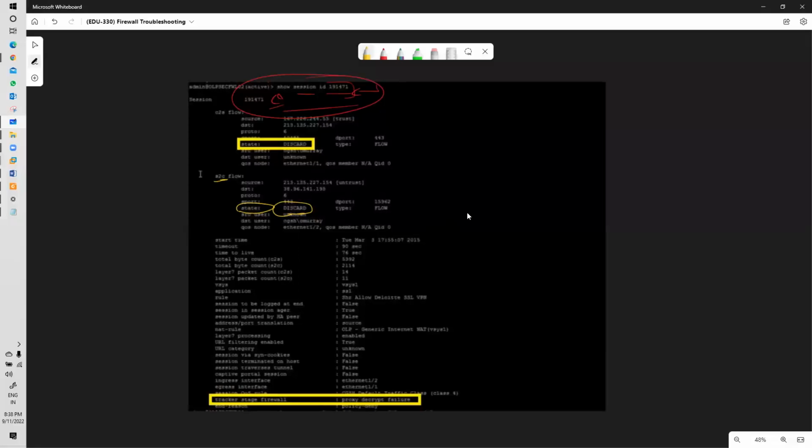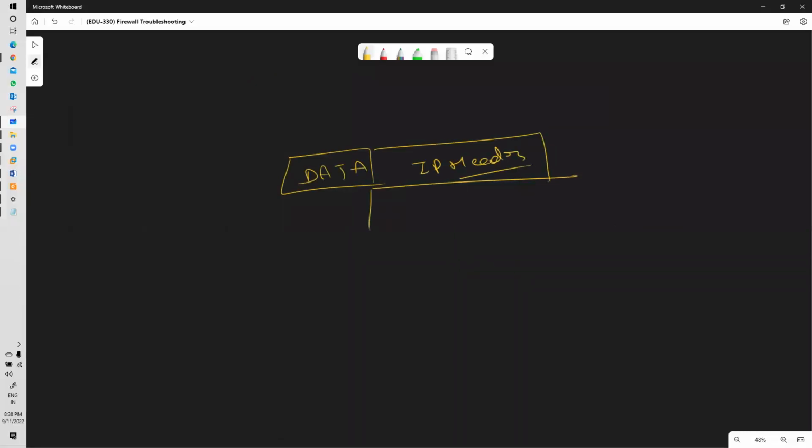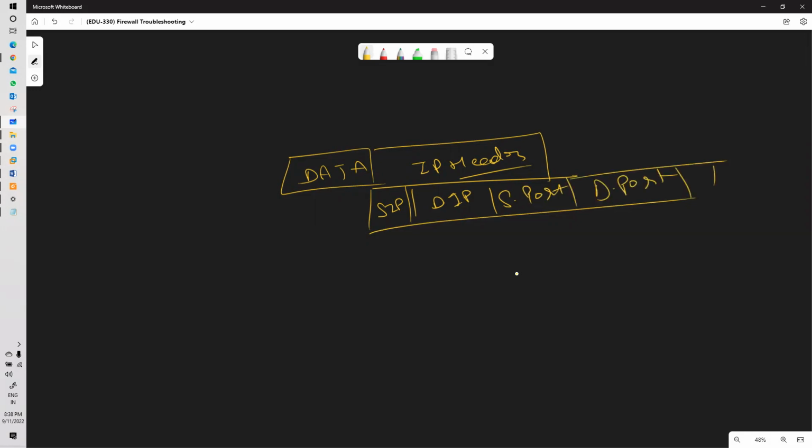Let's say we have data. After that we have an IP header. In this IP header you have information: source IP, destination IP, source port, destination port. Four pieces of information you have.